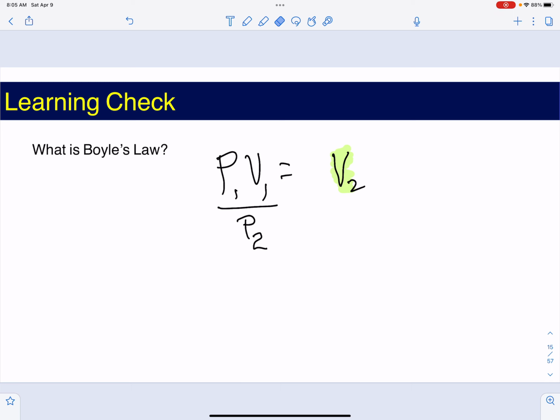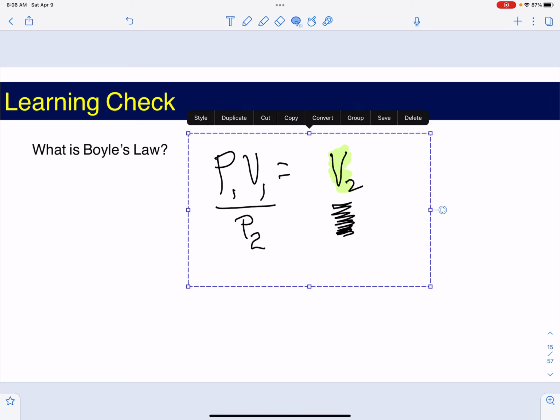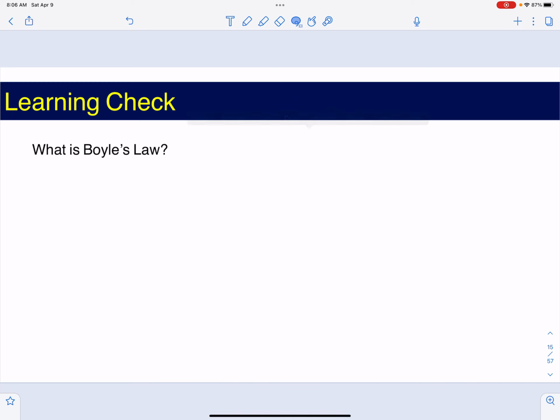And this is when you look at the number that you get at the end and you say, does it make sense that I increased the pressure and the volume went up? And you say, no, that doesn't make any sense. So I did something wrong in the calculations. If I increase the volume, the pressure should go down. So always double check by analyzing and using logic with the kinetic molecular theory of gases. So that's what Boyle's law is.